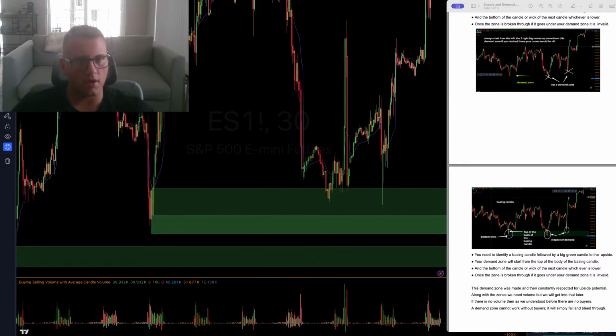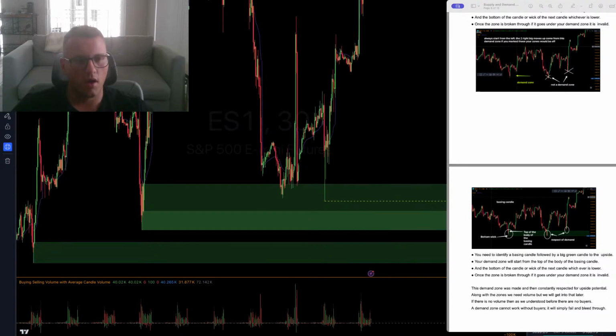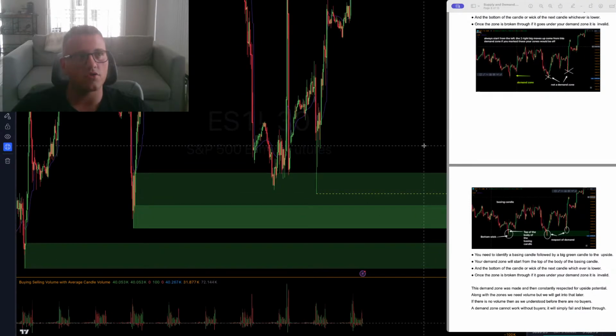So I would look for something like this, again, using my markers. I would look for something like that. 50, 30, 625. If it were to break, I would not be interested in shorting it for the fact that we're in a demand zone. Now it can short and it could fall all the way through on bad news, whatever it could be.